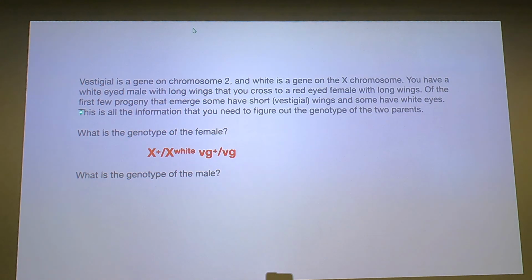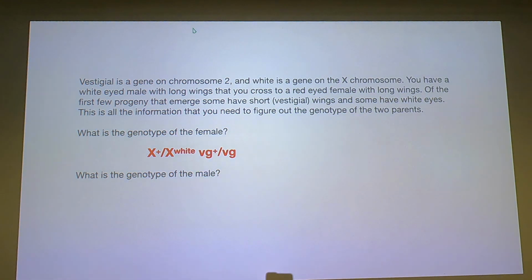So this is a non-quantitative problem. You just need to know what kinds of babies you get out of this, and that tells you right away. Okay, they've got to be heterozygous. Why? Why do they have to be heterozygous? Because the first few progenies have short wings, so they have to be heterozygous. Yeah, so you have a few of the progeny that are expressing the recessive phenotype. And so the only way they could do that is if they got a combination that made them homozygous for that recessive phenotype.